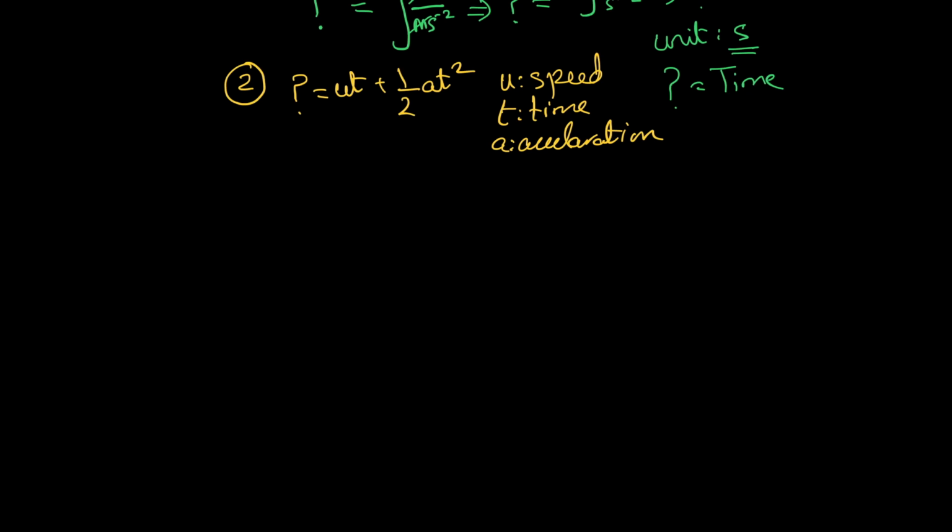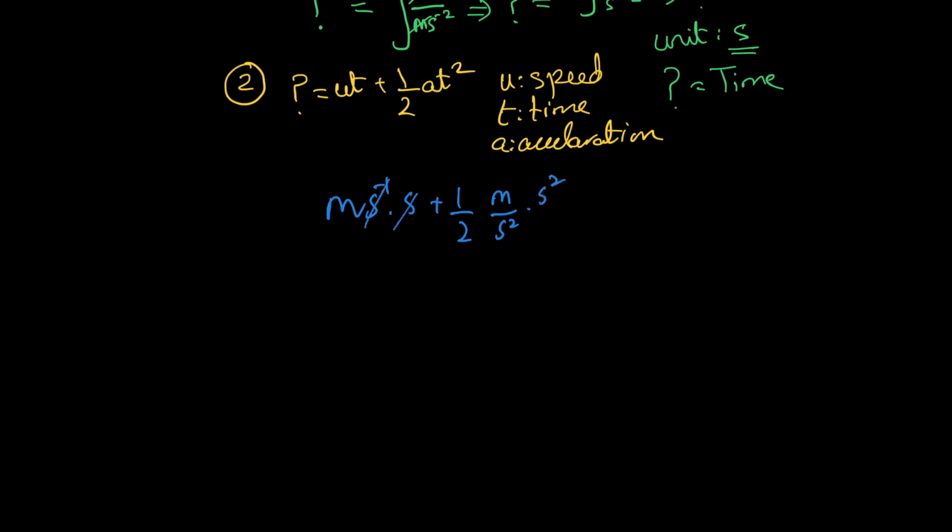So u was speed, so the unit for speed will be meter, time was second, meter per second, sorry. The unit for speed is meter per second. The unit for time will be second, so we write s. Plus 1 half, that came as it is. What was the unit for acceleration? Meter per second square. And what's the unit for time square? Do not forget the square. That is s square. Simplify.